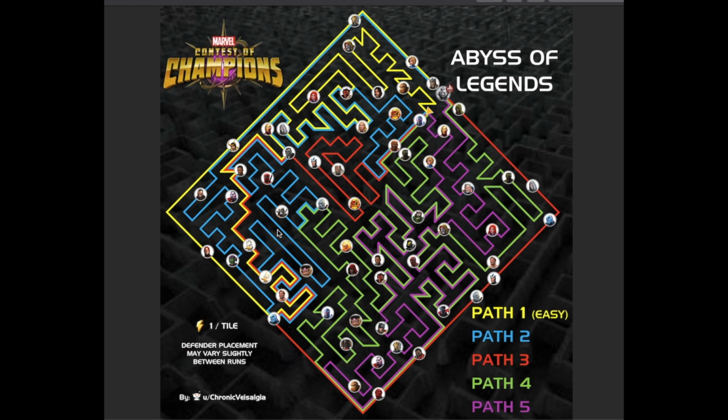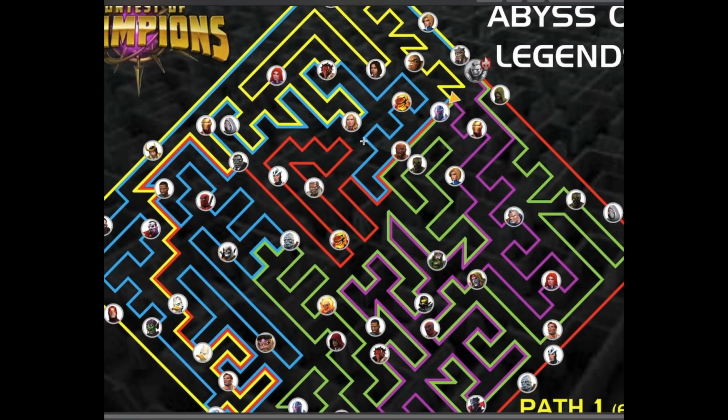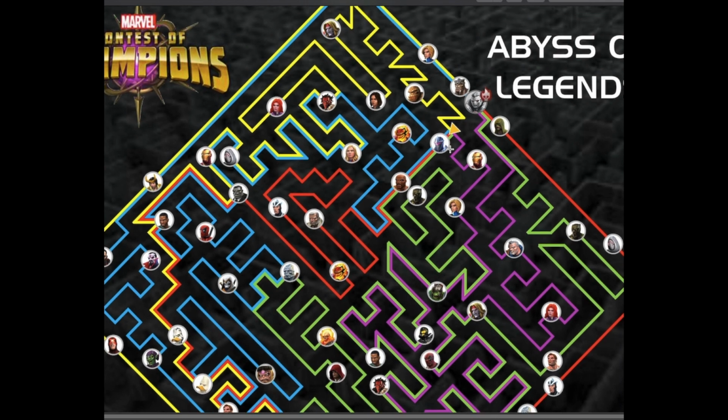So let's break it down fight by fight like I've done in the past: my entire team, which fights I did well in, which fights I didn't do so well in. I'll try to go quick and get to the really important fights, the special fights. So we're going to start off with Darkhawk.